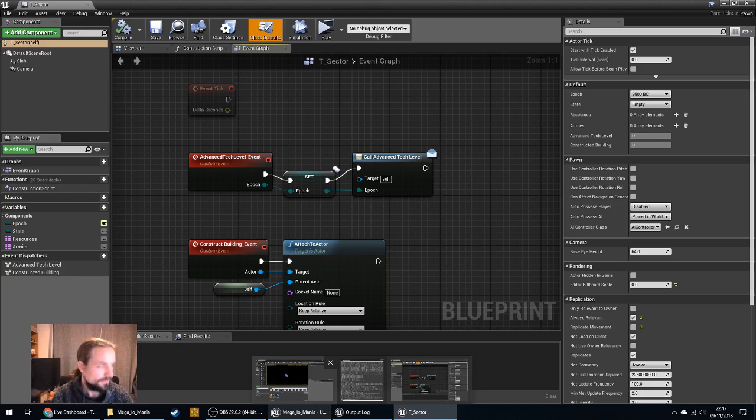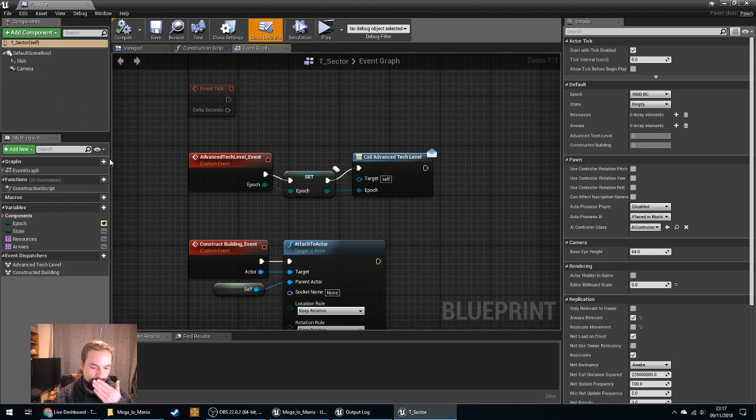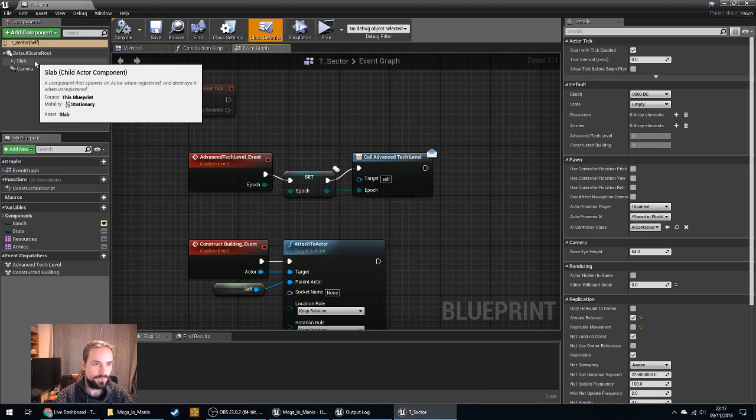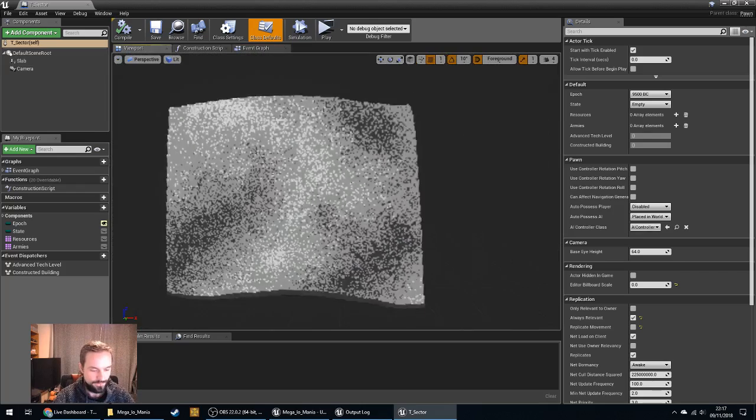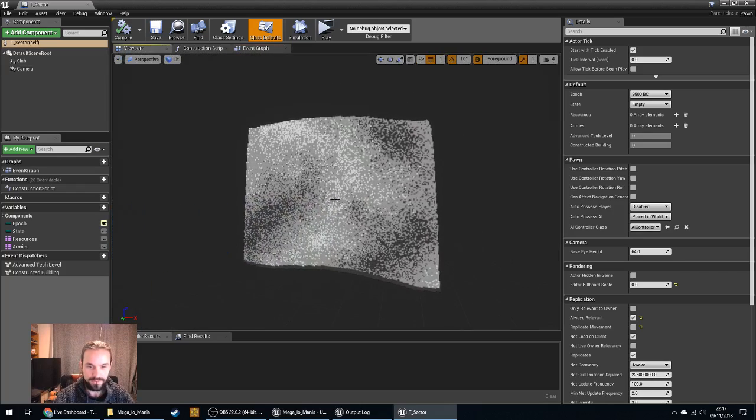So originally this new sector, this test sector that we've been working on, had child actors, or what were they called? Child actor components. And the child actor components were quite neat. They worked quite well in terms of showing the images of the buildings, and the parent and the child effectively could communicate nicely with each other as well. So I thought that was quite good.